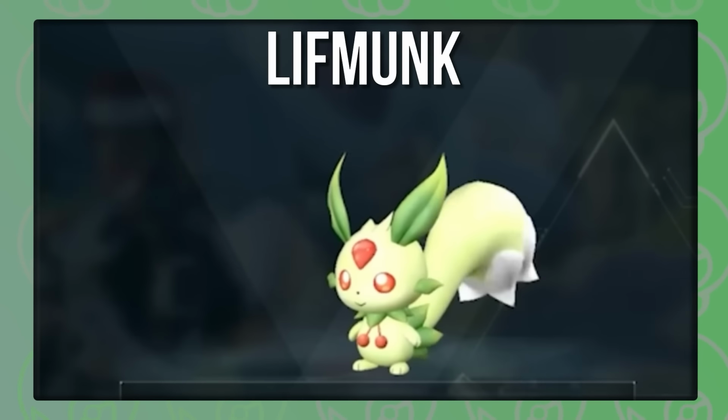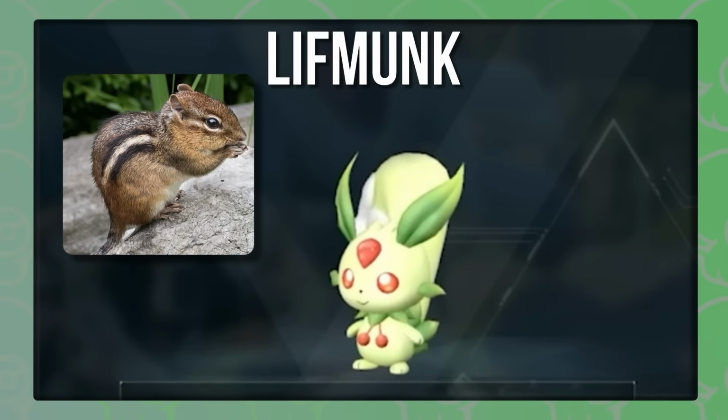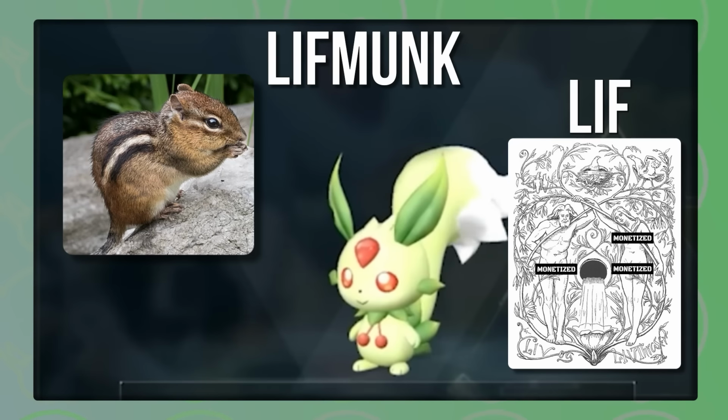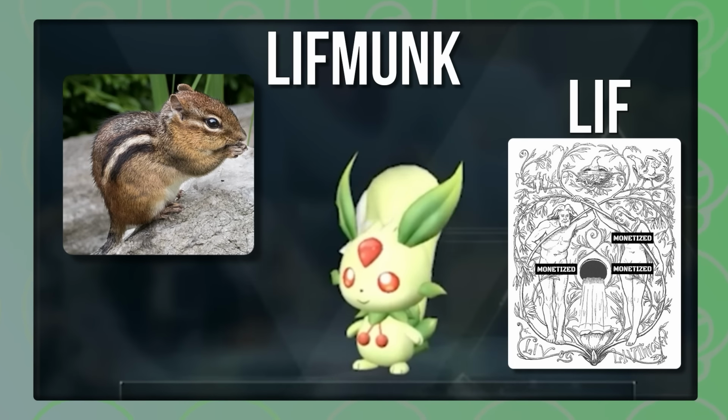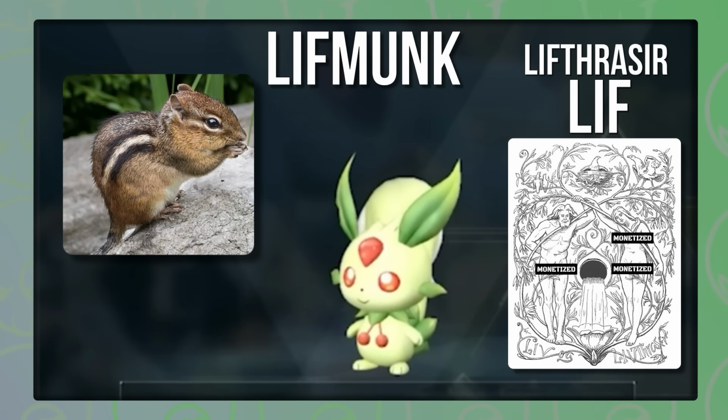Lifmunk is sorta one of the early game mascots of Palworld. It's a chipmunk with leaf ears. At least the name implies that, but really it's a squirrel. And in Old Norse, Líf was a bringer of new life to a new world, and her and Lífþrasir were 2 mortals said to survive Ragnarok, beginning life in a new world.